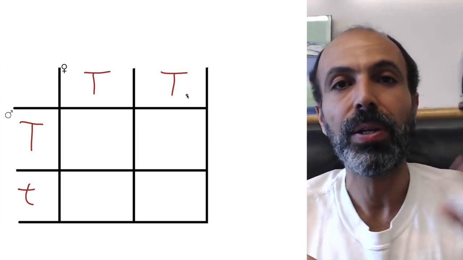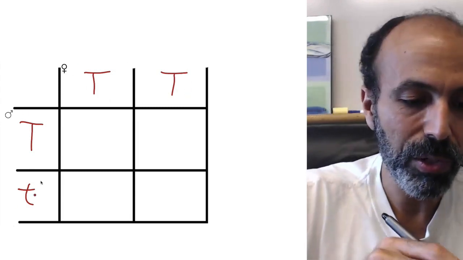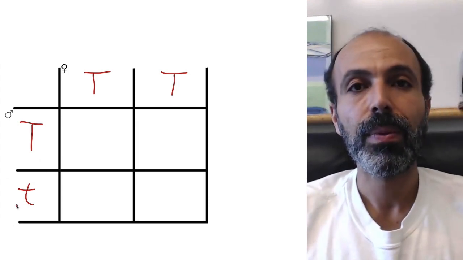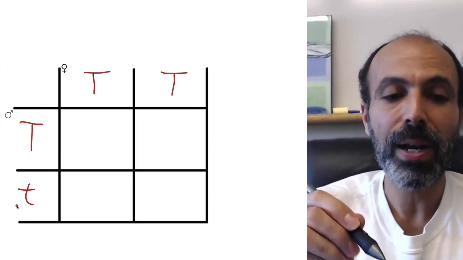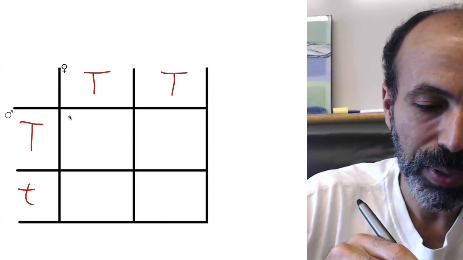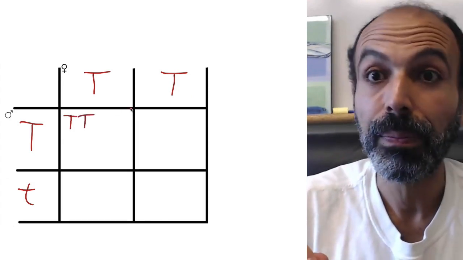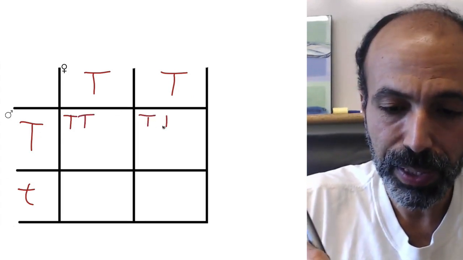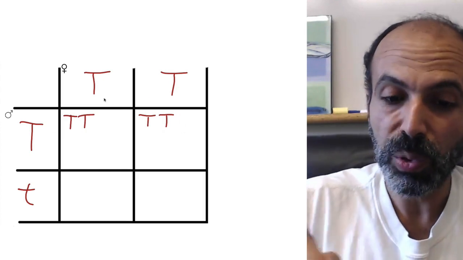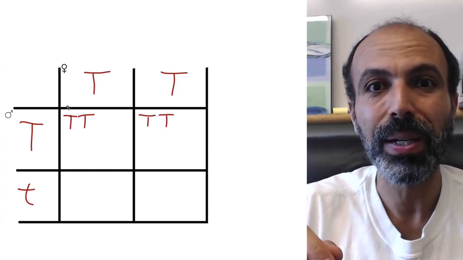We'll just say that's the female. It doesn't really matter which one's which. And we'll say your intermediate was the male down here. Well, in this case, there's actually fewer possible offspring. So you can get big T from here, and you get big T. Here you get big T from here, big T from there, big T again. So you can see half the individuals are big T.